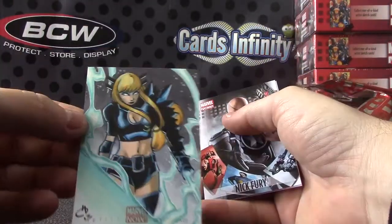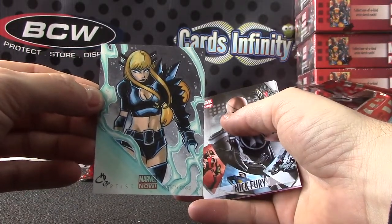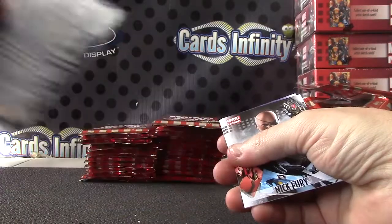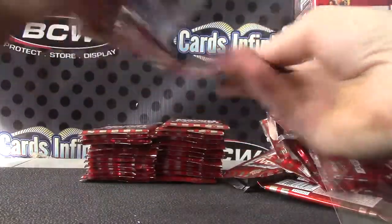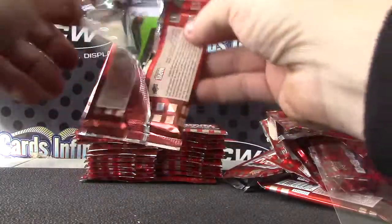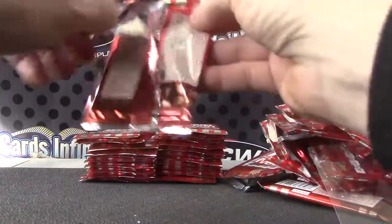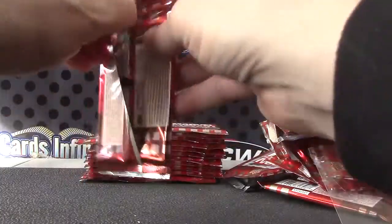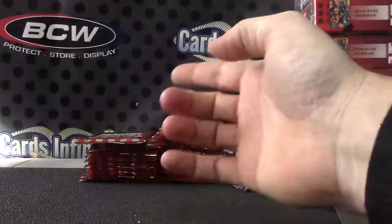Here's a sketch. Good looking one too. There you go. One of one sketch card. Looks like they took a time to draw that one. It's not stick figures. Base. And base. Just base.